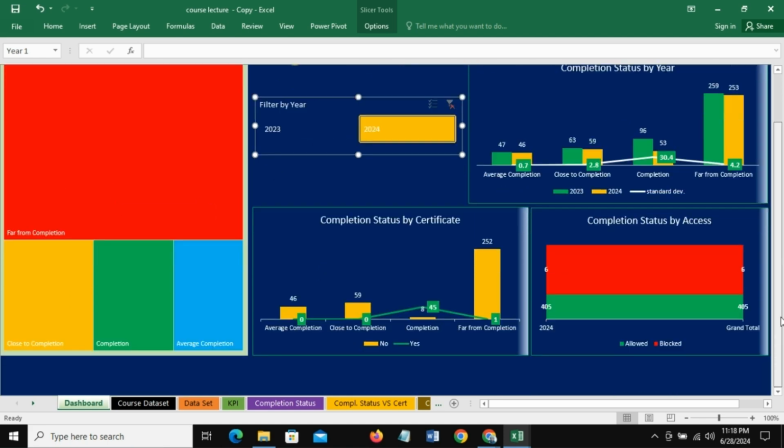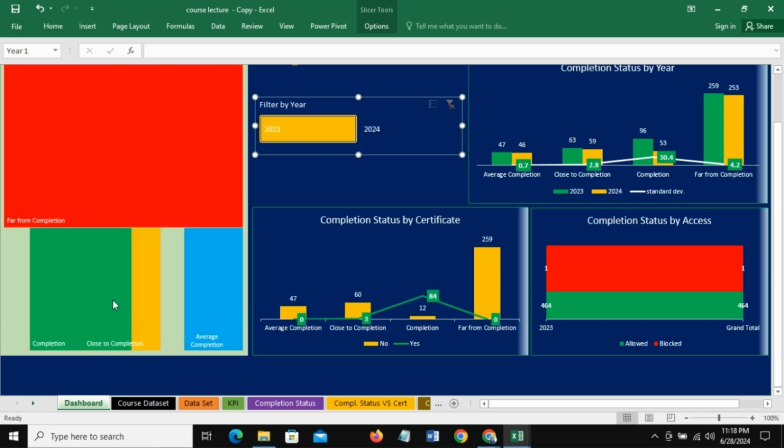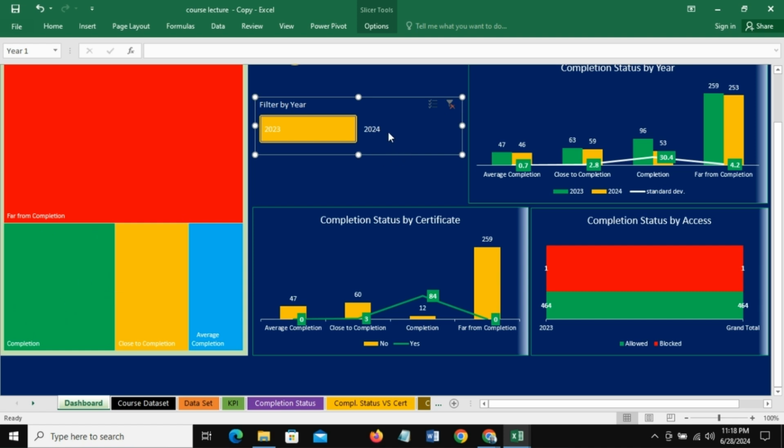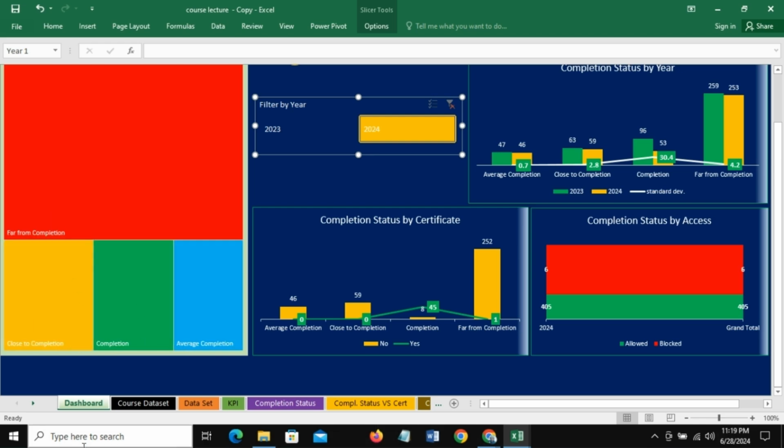We can see that more people have completed the course from 2023, so we have higher completion rates compared to 2024. This is due to the time they bought the course. So there's a positive correlation between the year the students bought the course and their completion status. Those who bought in 2023 were able to complete the course faster than those who bought in 2024, because of the year they bought.